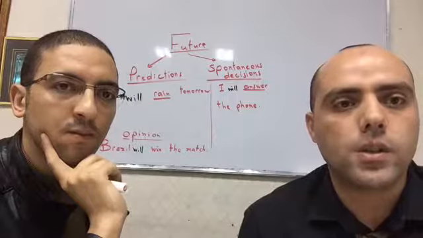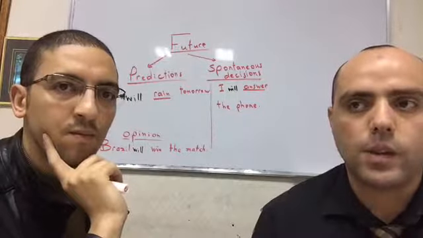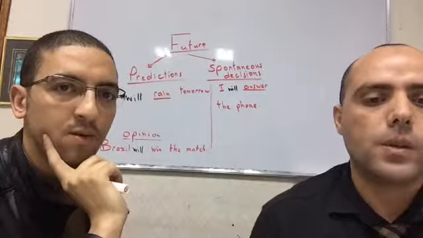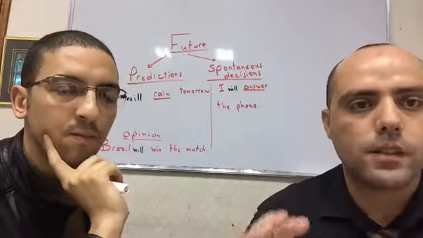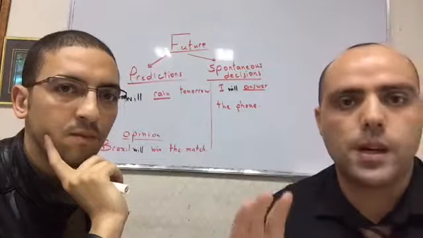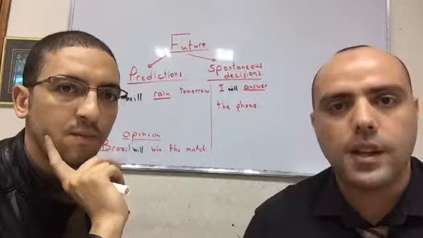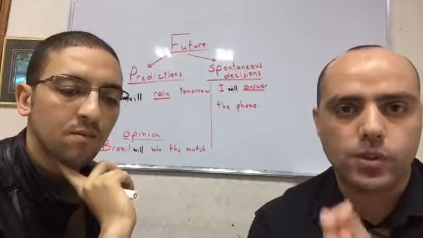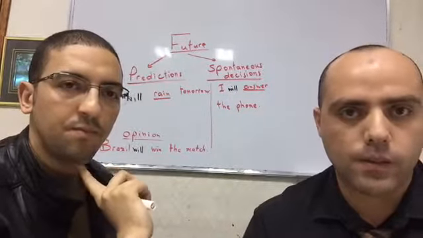And also you can use it to express a request if you want to ask someone to do something for you. And also, if you want to state things that are true, that nothing else is going to happen, that you're sure an action is going to be happening 100%, like the example I gave you.